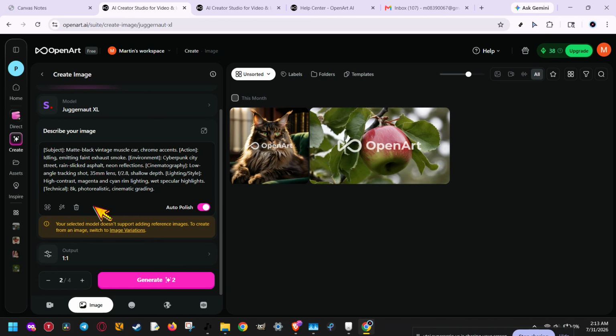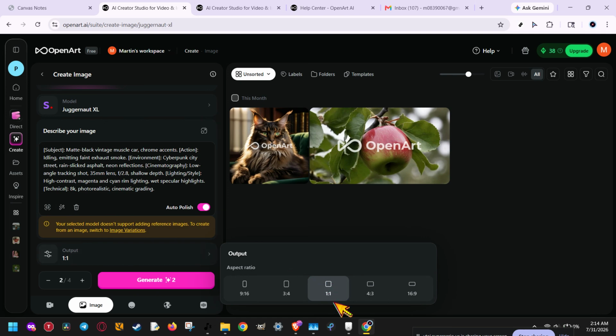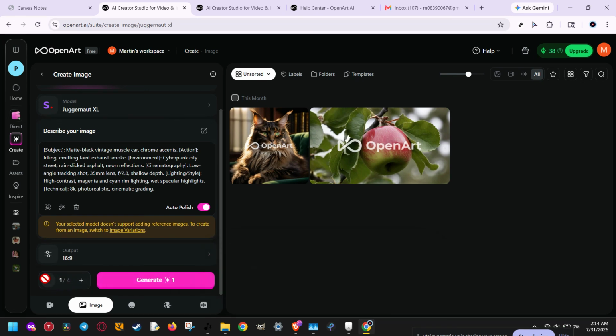Once your prompt is ready, it's time to configure the image settings. Start with aspect ratio. This controls the shape of your image. If you want something square, choose 1:1. If you need a wide image for a thumbnail, banner, or cinematic look, 16:9 is a strong option. Picking the right aspect ratio before generating saves time and helps the output fit your intended use. After that, set your image count. This tells OpenArt AI how many variations to generate at once. The default is often 2 or 4, which is useful because it gives you multiple results to compare without having to rerun the prompt every time.